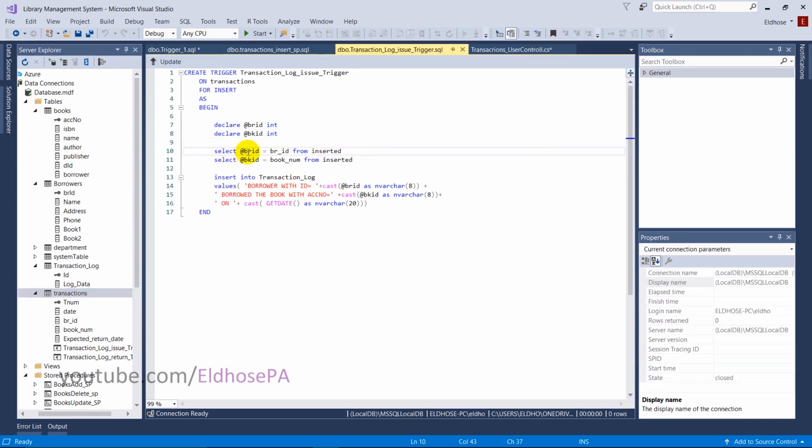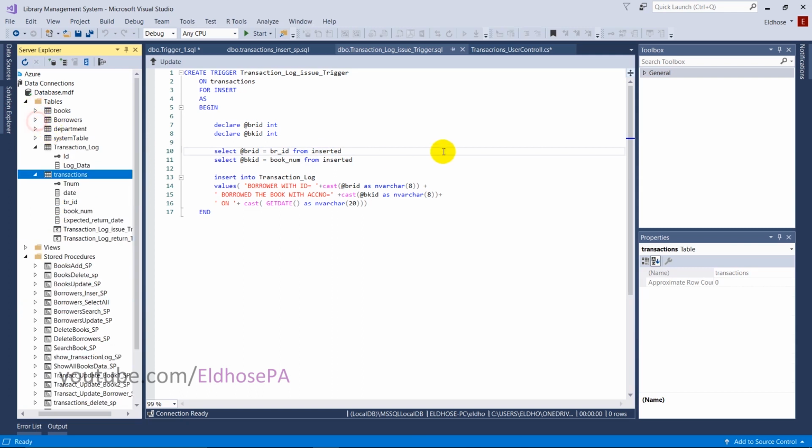If you see here, select @BRID equal to BRID from inserted. That's interesting. There is something called inserted. Let me tell you what inserted is. Whenever you do any insert operation on any table, I'm not talking about just my table, in any SQL Server database, if you are inserting a value into any table, SQL Server itself will maintain a virtual table called the inserted table.